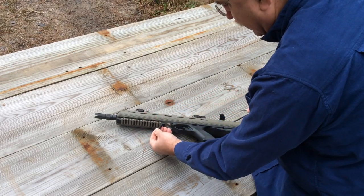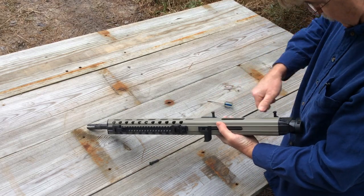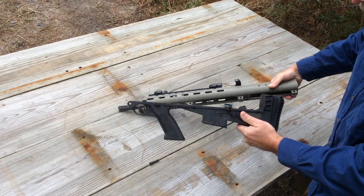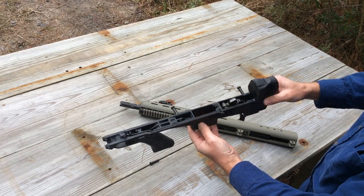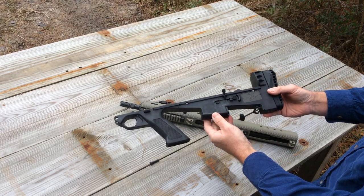This is the non-captive front pin. The two pins in the back are both captive. The lower receiver is very light polymer. This is the registered part of the weapon.